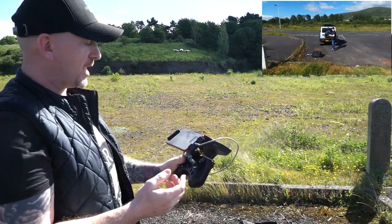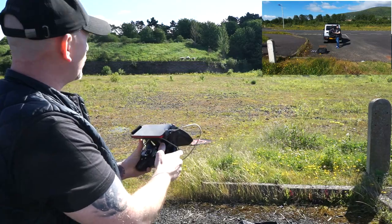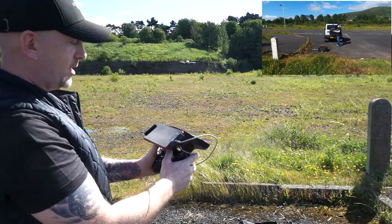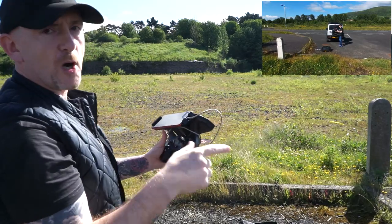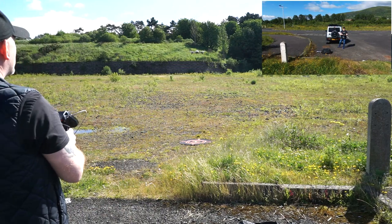So we'll have a look at the follow function, get it up on the screen. I'll put the Bebop up a bit and do the usual, draw the box around myself. I'll just go for a bit of a walk and see how that works.